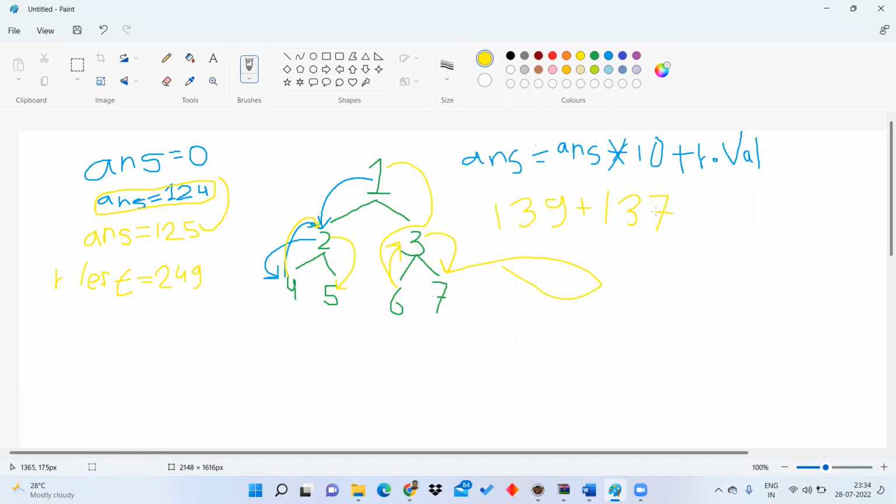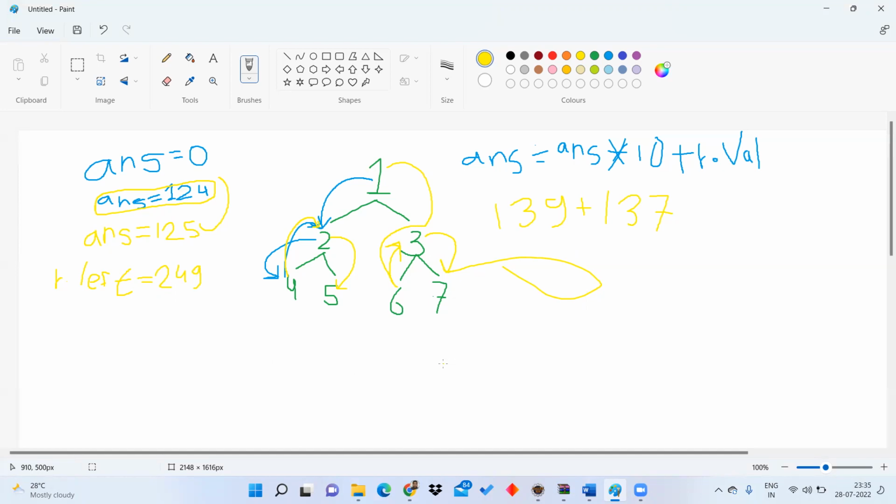So we can see over here, on the left side, as we have discussed, that first it goes to the left, then the right of left holds 125. Similarly, we are moving to the right tree, and its left part holds 139 and its right part holds 137. So they both get summed up and hold the answer for the root of the right tree. So now this is the root of right and this is the root of left. They both get summed up and return the final output.